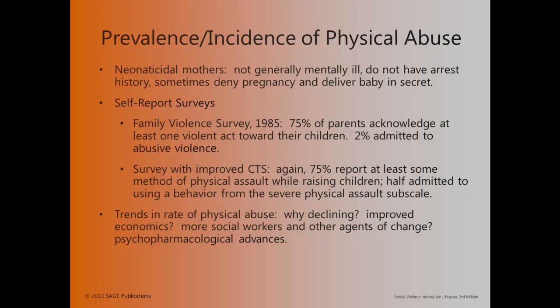And a question: why are the rates of physical violence or physical abuse toward children declining? Could it be that social workers and other agents of change are actually making a difference? Or is it that we have more effective psychopharmacological advances to help parents cope with stresses and strains? No one really knows.